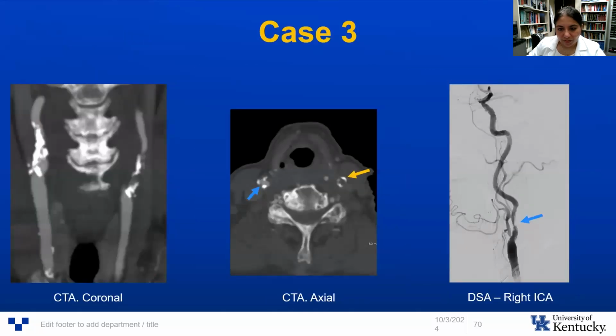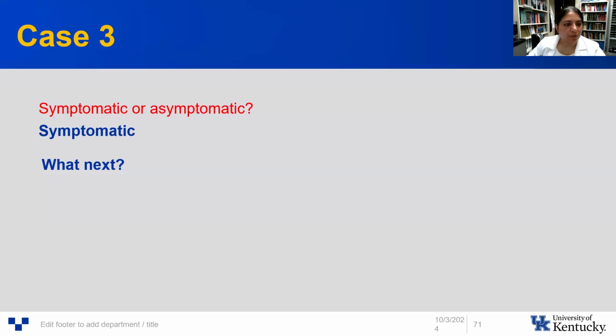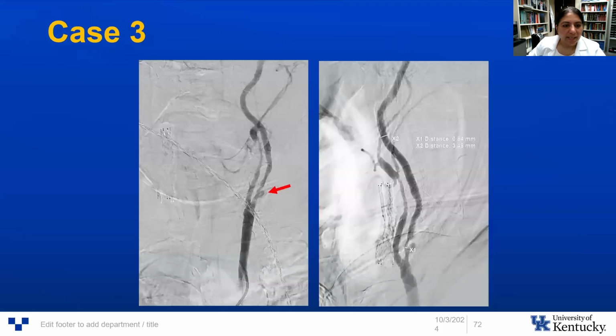So this is her again, the question is she symptomatic or asymptomatic? And these are the angiographic images. She's clearly symptomatic because she has these episodes of TIA which are attributable to the left cerebral hemisphere, episodes of weakness. And here on the angiogram, you can see that there is this area of stenosis in the proximal ICA, and there is this ulcerated plaque where you can see the outpouching of the contrast.